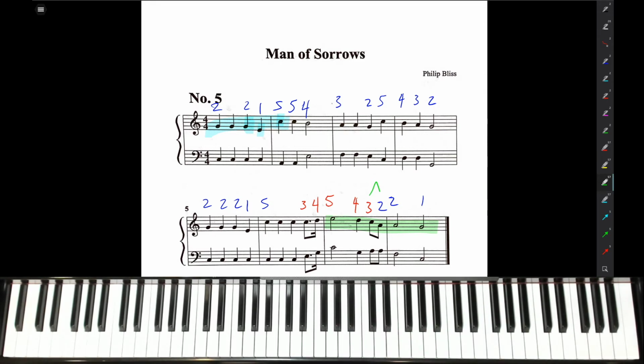So, if we look back at this measure here, measure 6, we have repeated C's in the right hand, but we need to end up on third finger on the C. Okay? There's a few ways you could do this. One way is to alternate fingerings. You could do 5, 4, 3, like this. C, C, C, with 5, 4, 3. Try that with me. Ready and try. 5, 4, 3. So that's one natural way to do it.